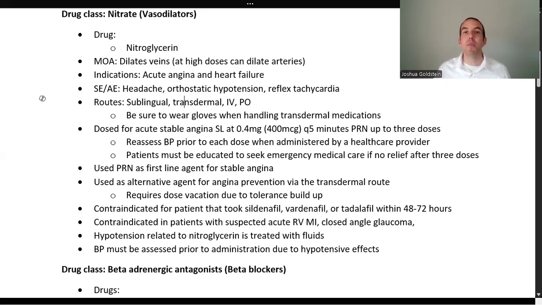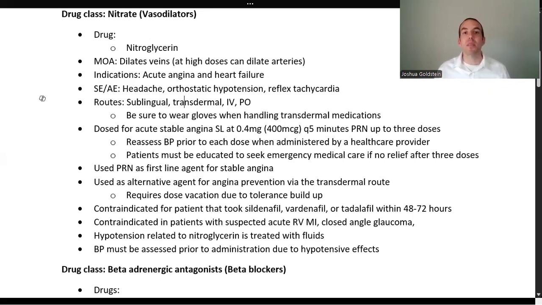Next, if a patient is being educated about this medication, again, they're educated that they can take it up to 3 doses every 5 minutes, but they need to be educated if they are not getting relief after 3 doses, they should call 911. I'm going to tell you something else, and this isn't in your textbook, but if a patient always gets relief with 1 dose, and today the 1 dose didn't give them relief, yes, they should take a second, but they should also probably be considering calling 911, or at least getting themselves to a hospital.